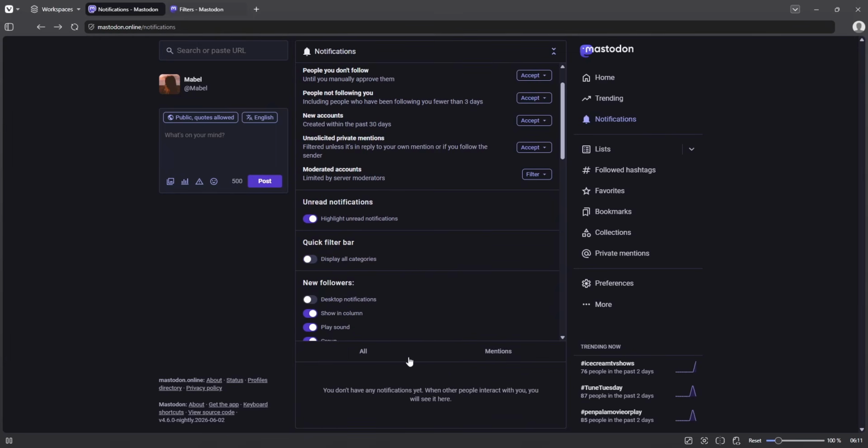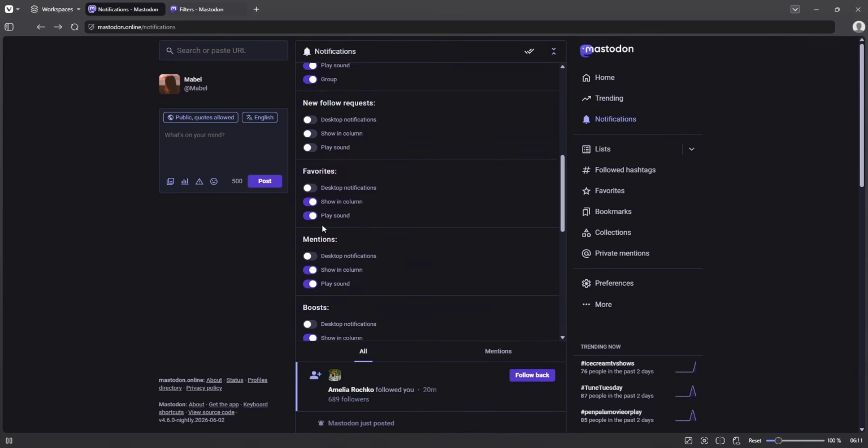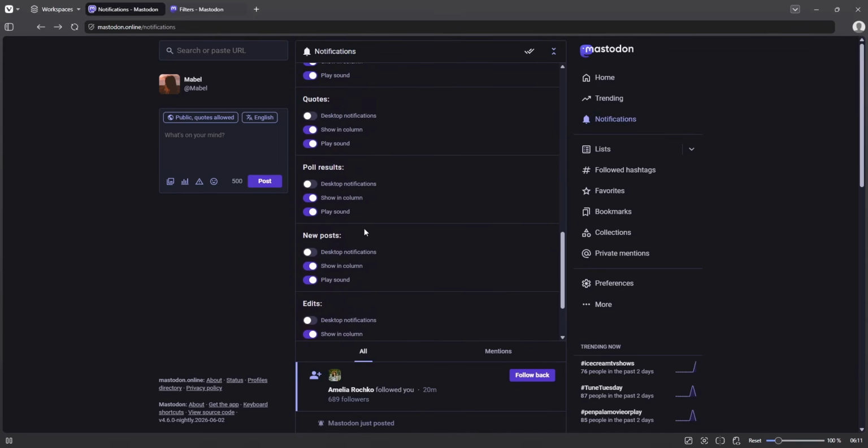And of course, whenever you're using this all column, you can also control which notifications do appear in it, because every notification type is listed here and has three options associated with it. One, whether to show you desktop notifications, which is to say that little alert that appears in your operating system, even if you're not tabbed in to the browser that shows Mastodon, or maybe even if Mastodon is closed.